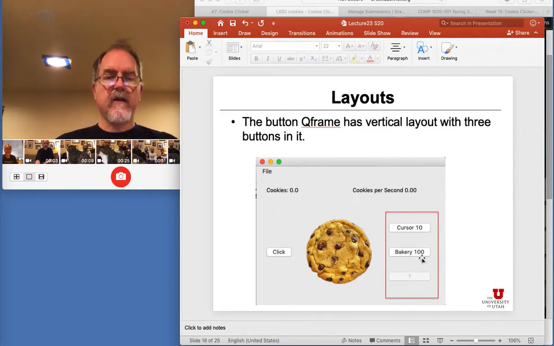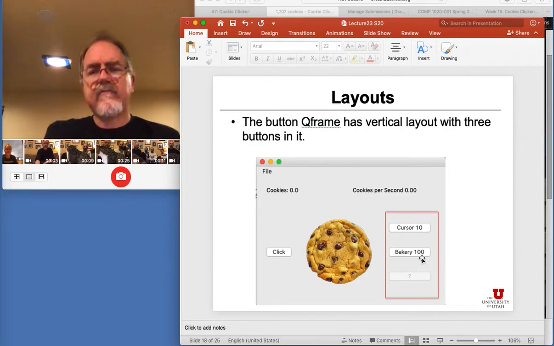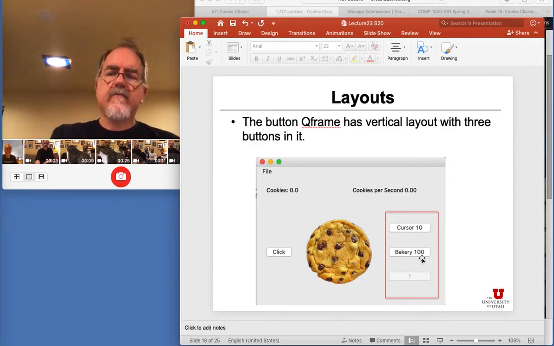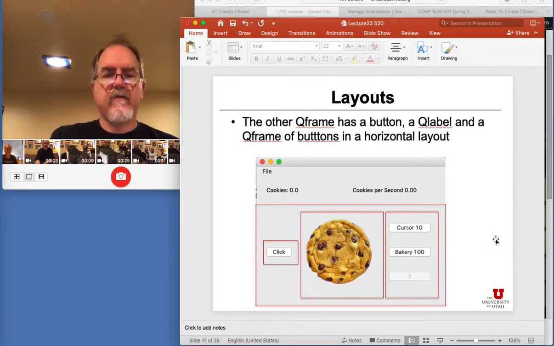All right, so again, you can kind of see that and think, okay, I could break this and do this and do this. And the thing you have to remember is each one of those things you have to make. So when I keep talking about there being a Q frame with a horizontal layout in it, and there's 3 things in there, a button, a label, and another Q frame, you have to write code that produces those things, right? And it's not that hard, but there's a lot of pieces, and in some ways it's actually easy to forget which layout you're talking about.